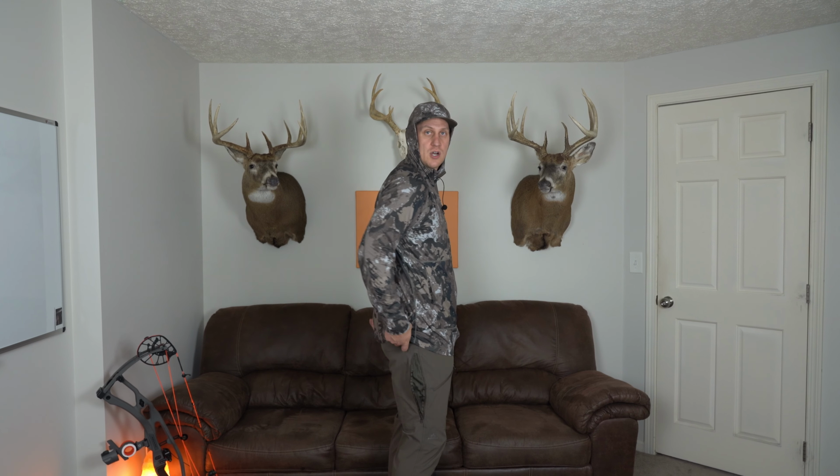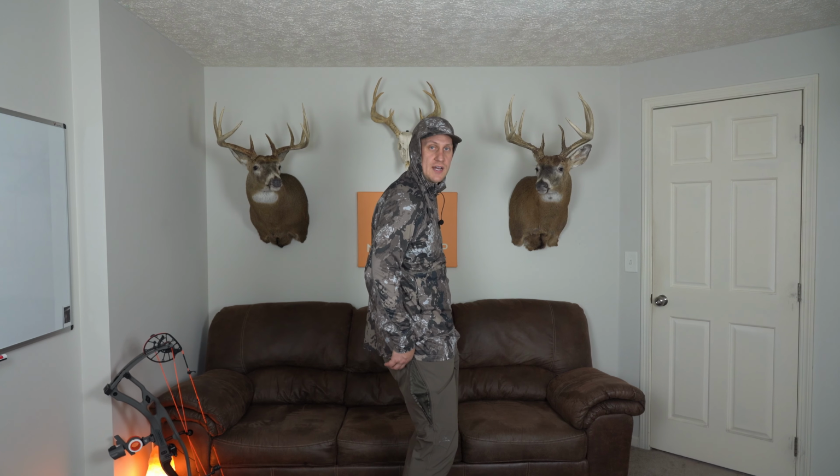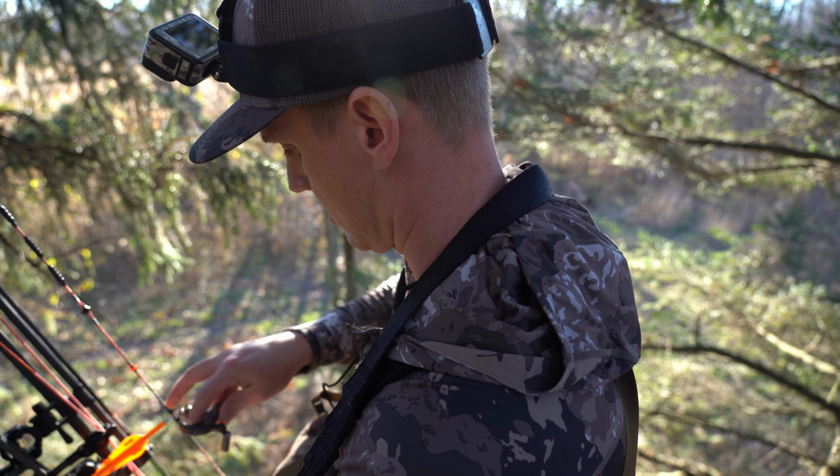But I really like how long this is cut, so that way when you're sitting on a tree stand, it's not riding up your back. But I really like this piece, and again, this is great for the early season as an outer layer, or it's good as a base layer as it gets later into the season.